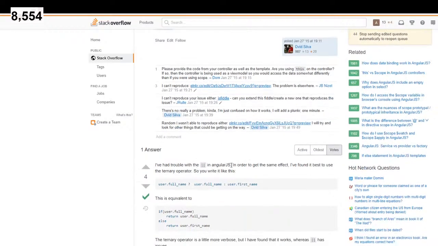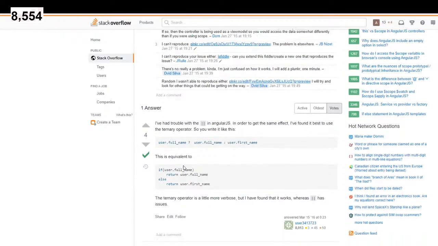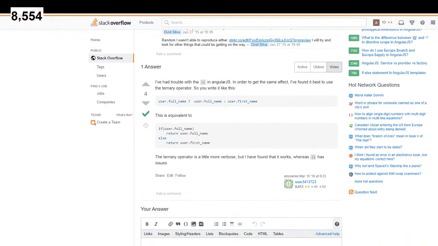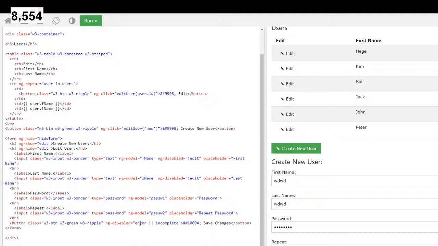With the double pipe and anchor, in order to get the same effect, I found the best. So it's equivalent to, whereas, so in here, error or incomplete does this.